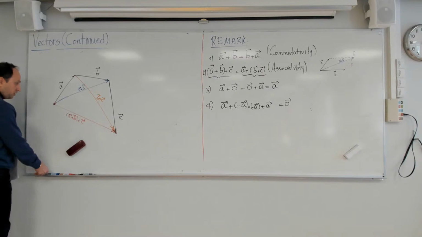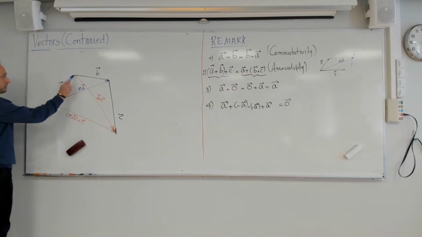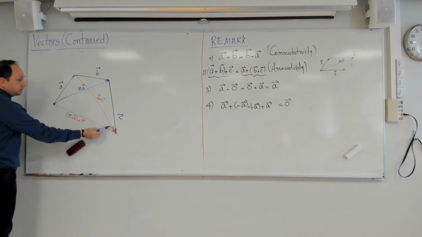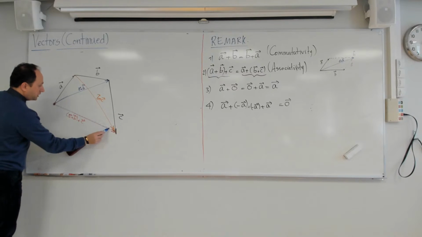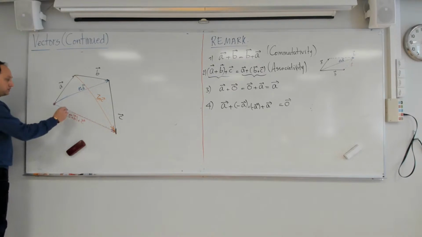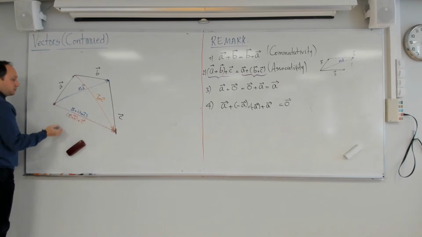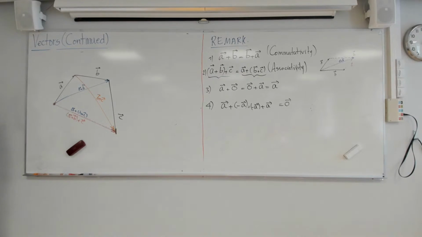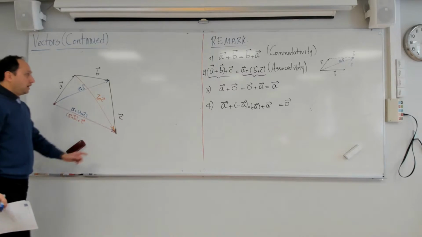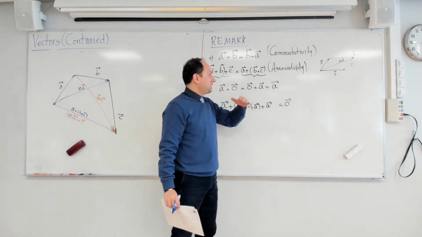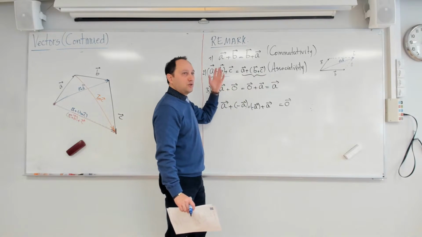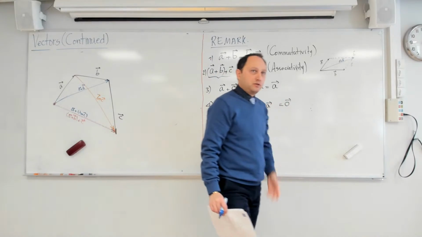I need to connect the initial point of A to the final point of B plus C, which will be exactly the same. And where should I put the tip of the arrow? Exactly here. So this dotted line actually represents A plus B plus C. So you see that they actually overlap on each other. So this is one motivation why it doesn't matter if I do it in that way or in that way. So don't worry about pairs of brackets at all. You can just throw them away. It doesn't matter in which order you add them.